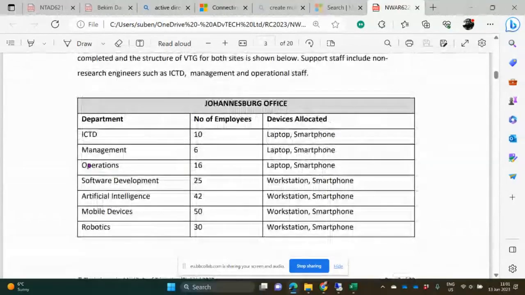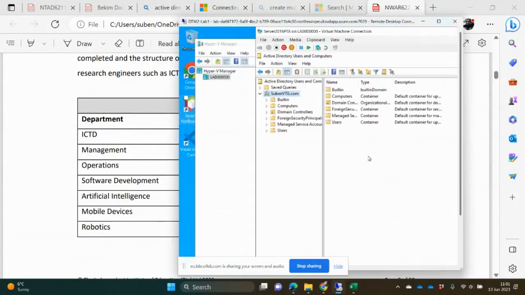Right, so Pretoria office, ICTD. And I've got 10 employees here. So PTA, ICTD. Right, PTA, ICTD.